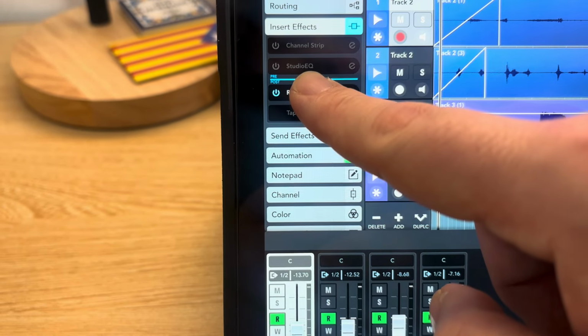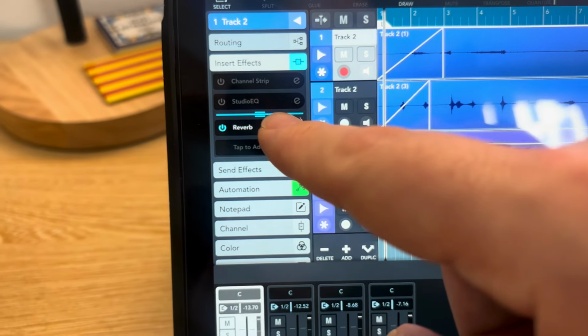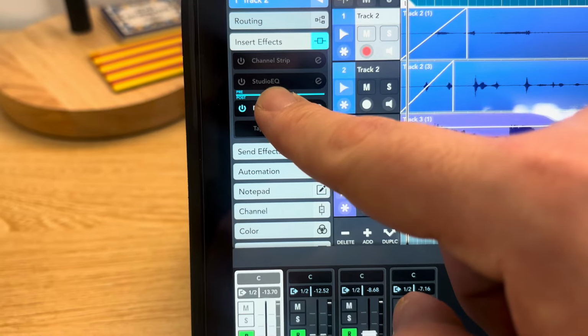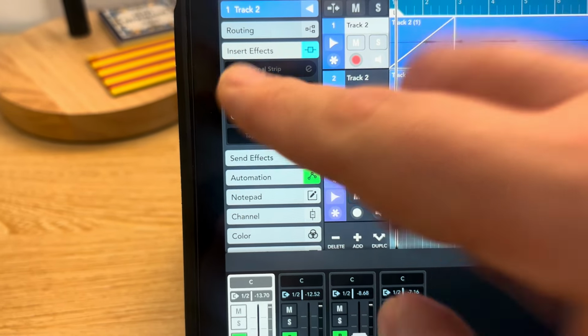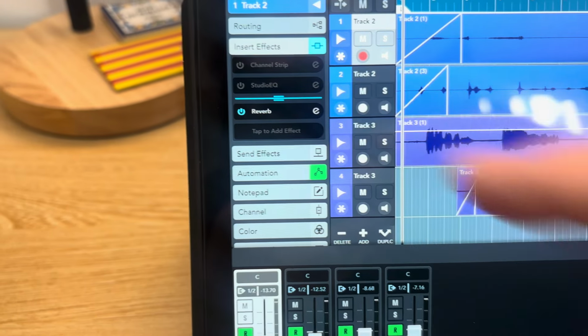This is the pre-post fader line, the blue line. We can catch it and put it before, so the fader is here, then there is the reverb.